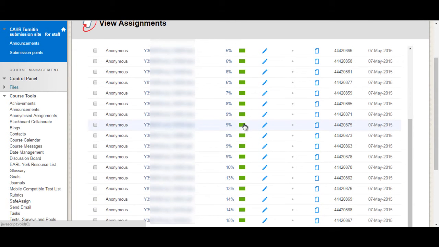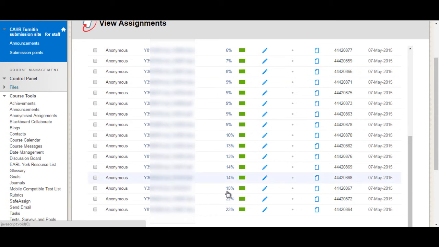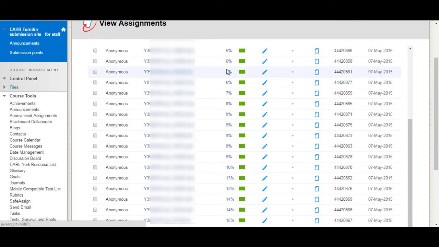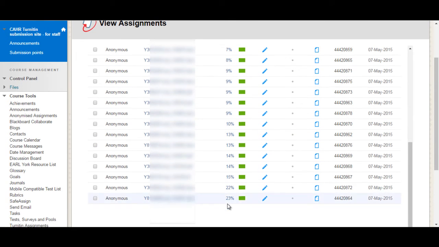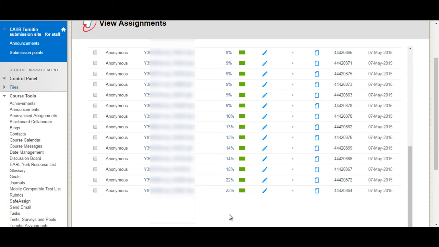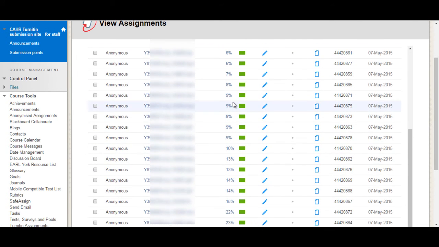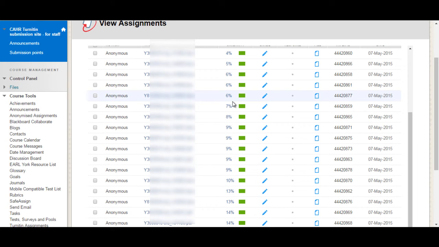This is quite usual with assignments. I don't see anything really sticking out there. You might see a huge outlier sometimes. You might go through and it jumps up a few percentage points at a time, 9%, 10%, 23%. Then there might be another one of 50% or something like that. That would be very suspicious. And also, we've got green markers here. If it was 50%, it'd be a red marker. So it's color-coded as well, so you can have a quick look through. And then have a look there. So here you don't see anything suspicious, and this is pretty usual for most of the class submissions.